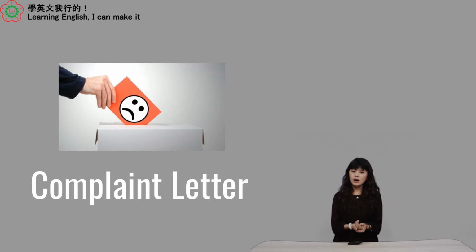Having a problem with a product or service can be really frustrating. When a person is trying to resolve the problem with the company, the first step should be to discuss your concern with a representative of the business. So usually we'll make a phone call, or sometimes we write an email. If the phone call or email doesn't resolve the problem, then you are going to think about writing a complaint letter.